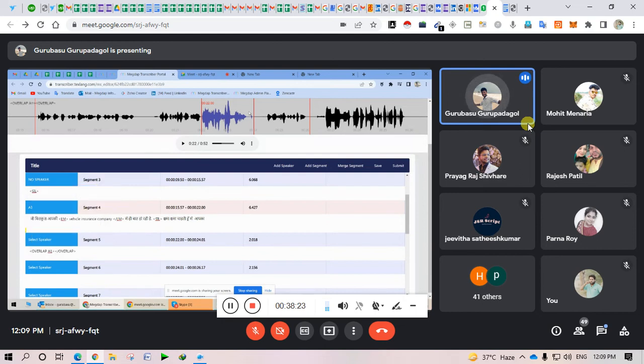Here two speakers' voices are overlapping, so we need to use two overlapping tags. Do not put all the overlapping speech under a single overlapping tag. Put two overlapping tags, one for A1, which means agent speech, and one for C1, for customer speech. You will get IDs inside this overlapping tag automatically.